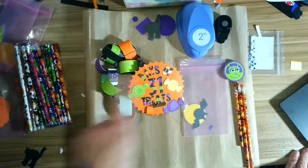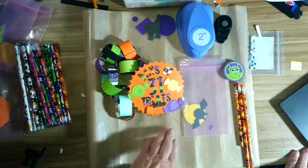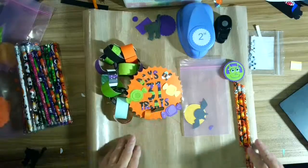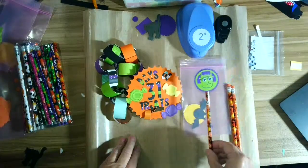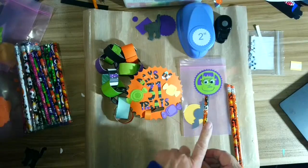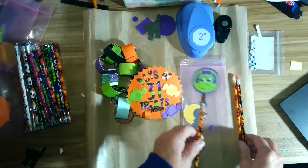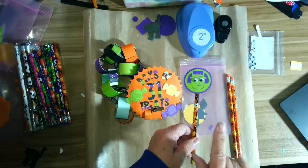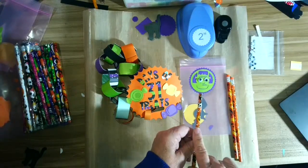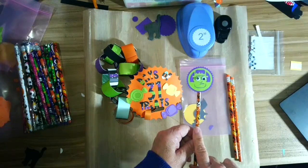We are still working on 31 Days of Treats, and today we are doing a treat, but it is not candy. It is actually these cute little pencil toppers. So this is a Cricut Design Space file, and I will share that with you. Well, I will show you how to make these Design Space files. This one is by Lucine Smith.